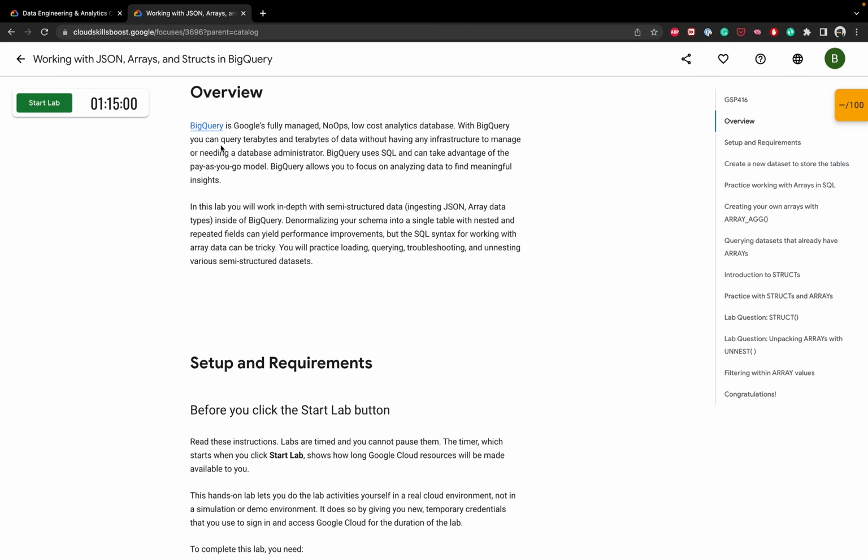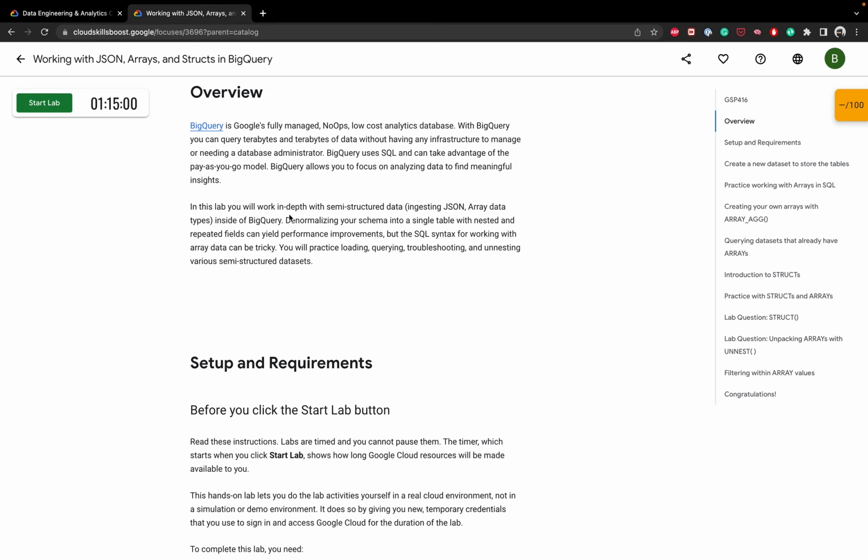Let's go through the overview. BigQuery is Google's fully managed, no-ops, low-cost analytics database. With BigQuery, you can query terabytes and terabytes of data without having any infrastructure to manage or needing a database administrator. BigQuery uses SQL and can take advantage of a pay-as-you-go model. BigQuery allows you to focus on analyzing data to find meaningful insights.